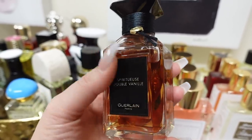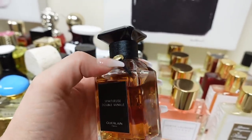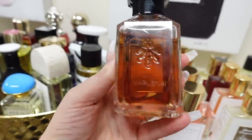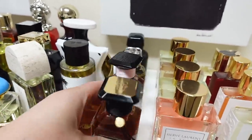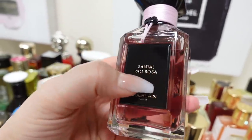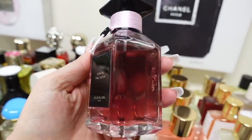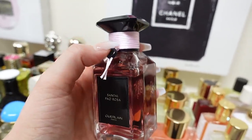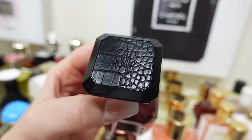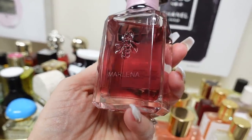I love the packaging on these because you can customize the top cap, the ribbon, the cord, and you can have your name engraved on the back, which I did. So I got the Double Vanille. The other one I got — I blind bought this one — is Santal Palrosa. I got it because I love incense perfumes. This is actually really nice and very luxurious. It has the pink juice in there, so I did this one with the pink cord, and on the top I did the crocodile embossing. You can totally customize your bottle, which is so amazing and just so special. And I put my name on the back of that one too.